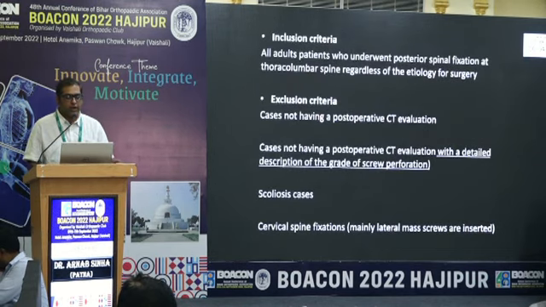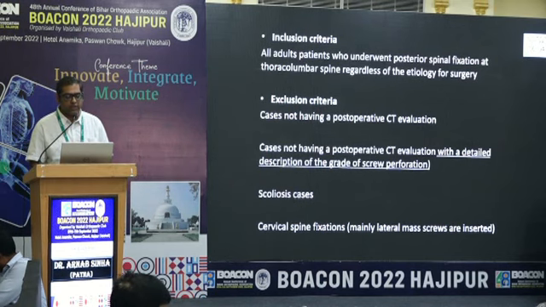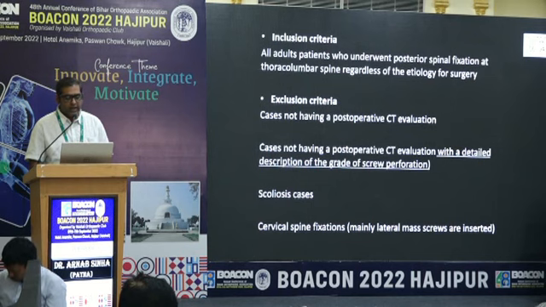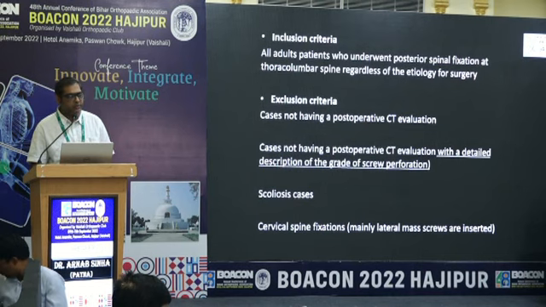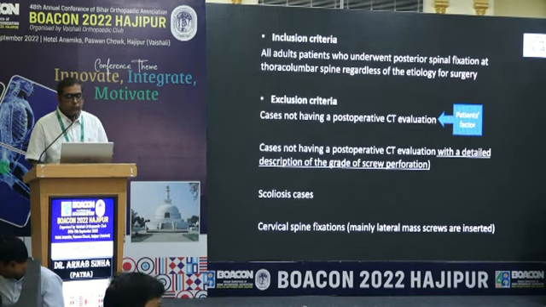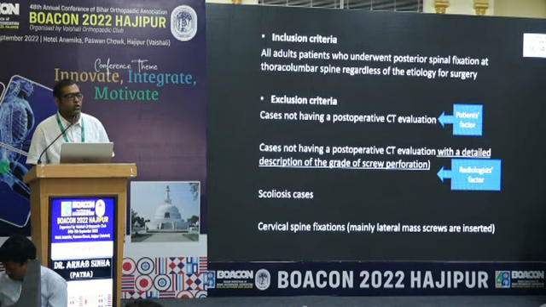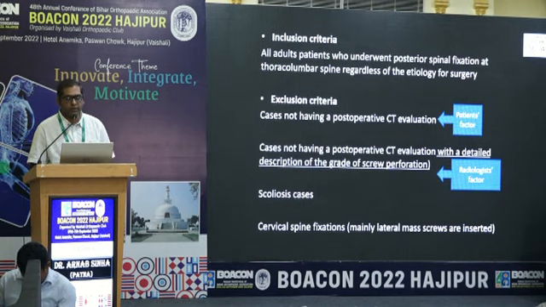Inclusion criteria for the study: all adult patients who underwent posterior spinal fixation at the thoracolumbar spine, regardless of the etiology of the surgery. Exclusion criteria is very important. Some patients didn't want to have a post-operative CT, so those are not included. Cases not having a post-operative CT evaluation with a detailed description of the grade of screw perforation, scoliosis cases, and cervical spine fixations were excluded. This was a patient factor and this was the radiologist factor. Our experience was that most of the radiologists didn't want to report the amount of cortical perforation.